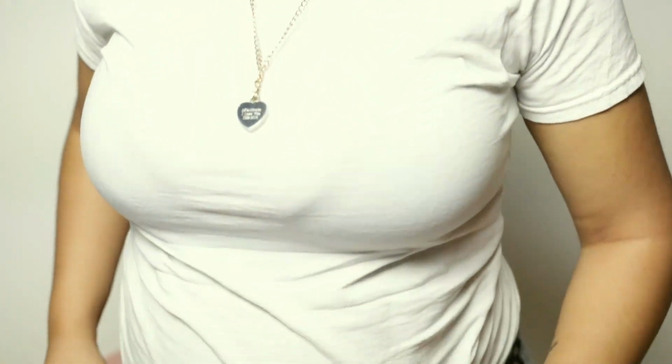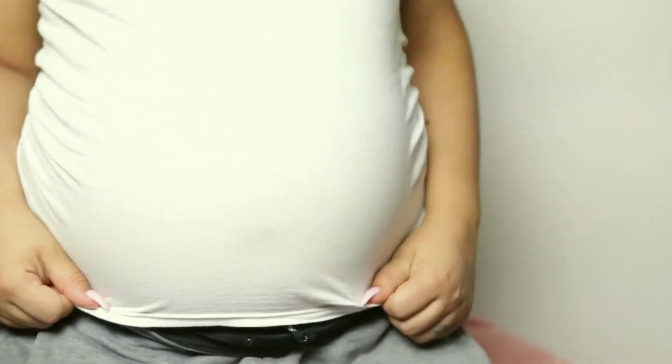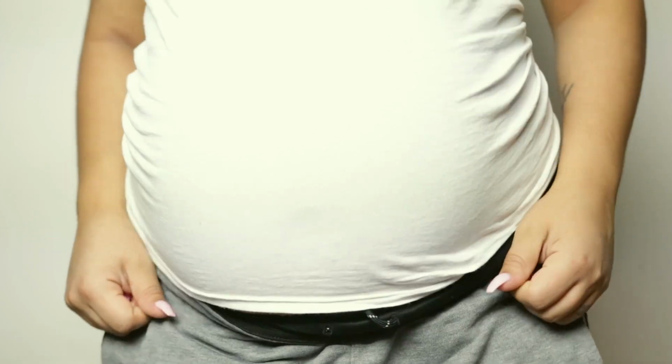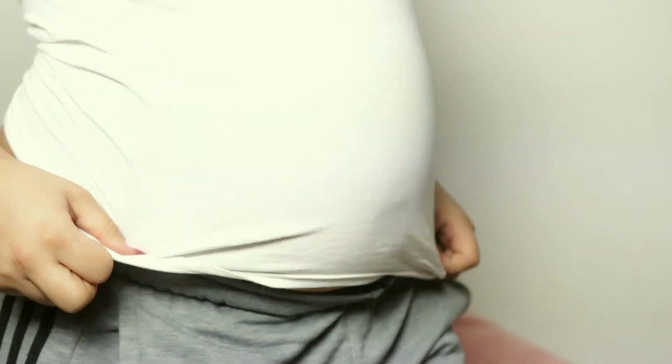This was pretty cool. I'll show you guys my belly. So this is my belly. Yes, I have on these same sweatpants from our morning routine. It's just comfortable, man.